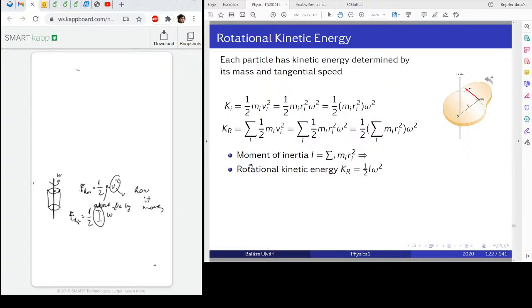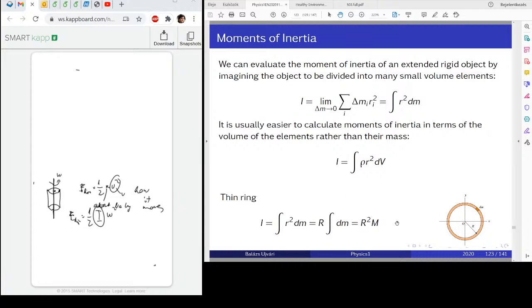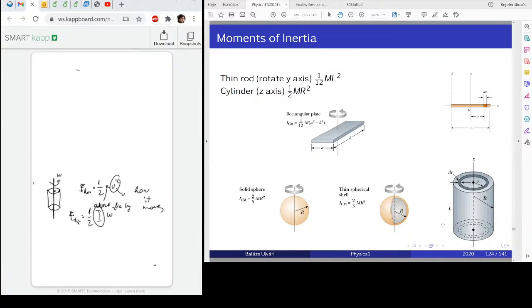You can calculate the moment of inertia, for example, by integrating the body. I mean, this is a volume integration, a 3D integration. It's not easy, but can be solved. Or we can memorize some formulas. For example, the cylinder is 1 over 2 mr square, or solid sphere, thin spherical shell, or some rectangular plate rotating along one of the axes. It's not that hard. Alright, so what if I want to calculate the rotational kinetic energy of a body?